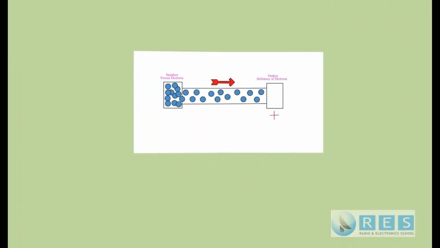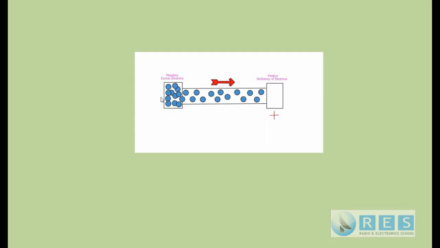Now we don't use friction and a comb to create imbalanced charge. That is to strip negative electrons off the comb and create an imbalanced charge. The normal method is to use a generator or a battery. A battery chemically strips electrons from one of the terminals in the battery. But whatever means we use is not important here. What's important is that we can create in one spot more electrons than there are in another spot. The spot where there are electrons we call negative. The spot that is missing electrons we call positive.